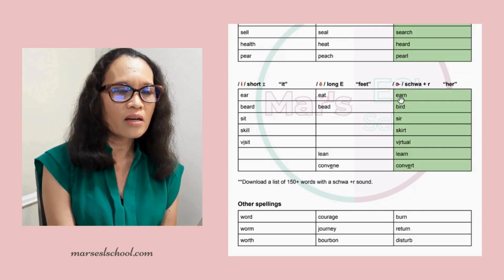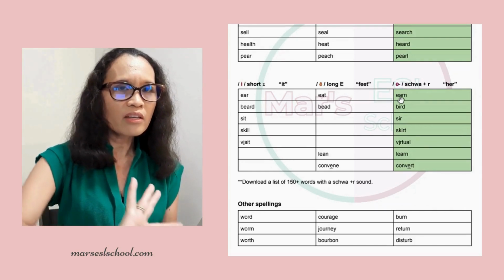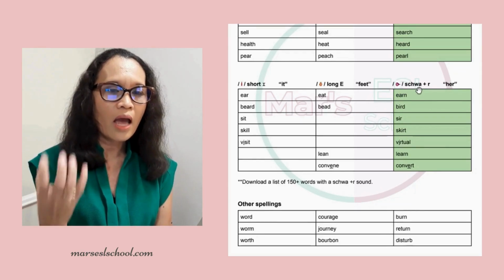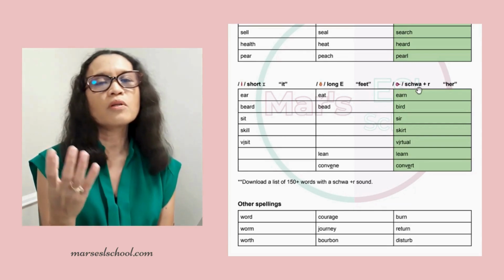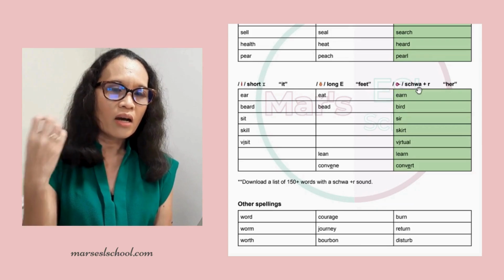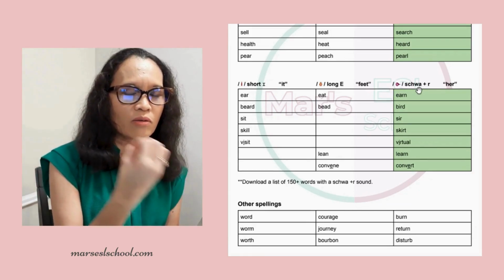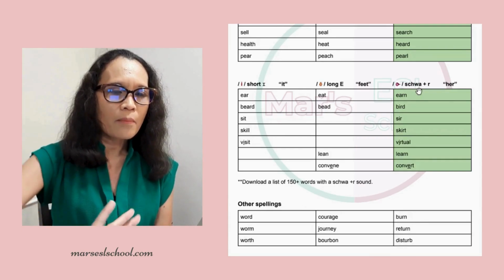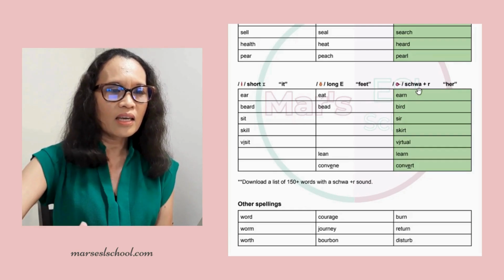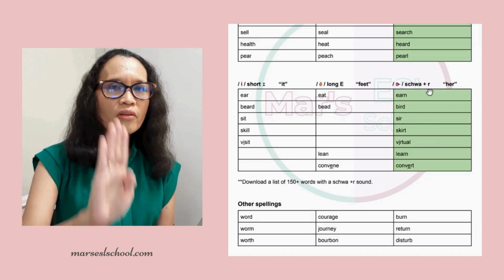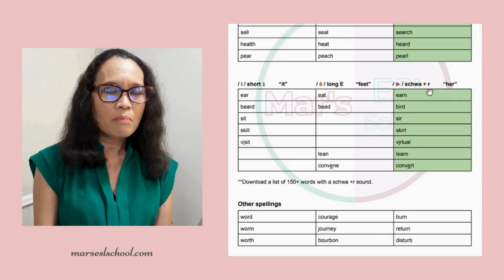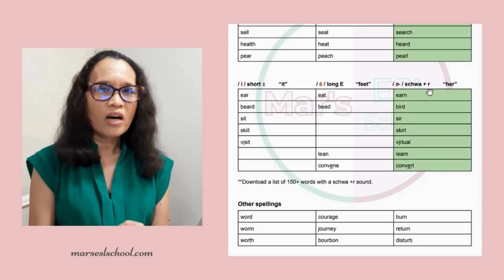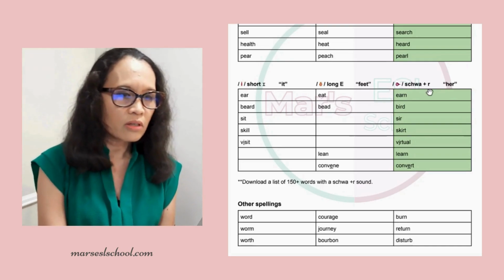So these are just examples of the schwa+r, and how sometimes you have to pay attention to the spelling because the spelling is very similar. There are words that have a short E sound, words with a schwa+r sound, or a short I sound, even a long E sound, and they have very similar spellings, but they have different pronunciations. The thing to remember here is whenever there's an R after a vowel, you have to be mindful that it could be a different sound than just the normal pattern of a short E sound or a short I sound.